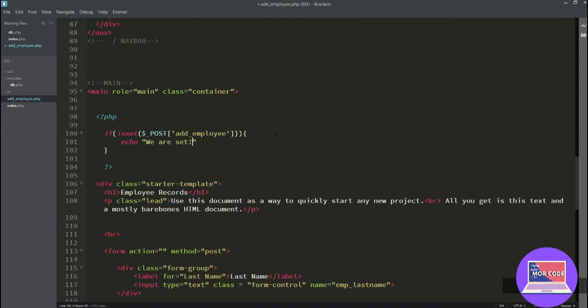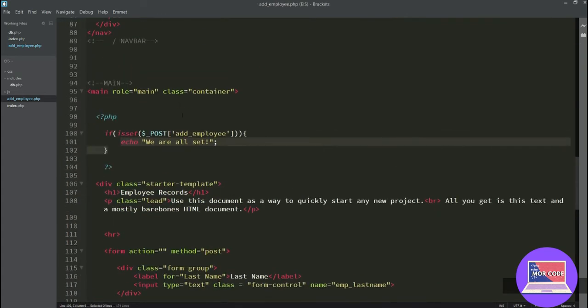We are all set. It means that if this button is set, echo we are all set.